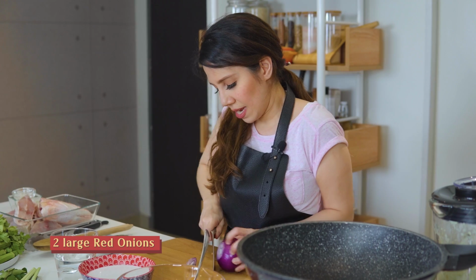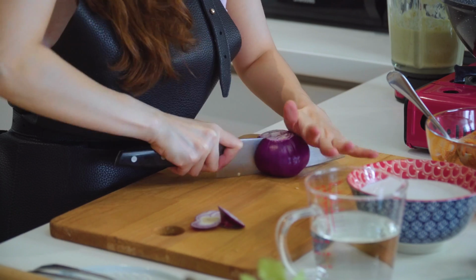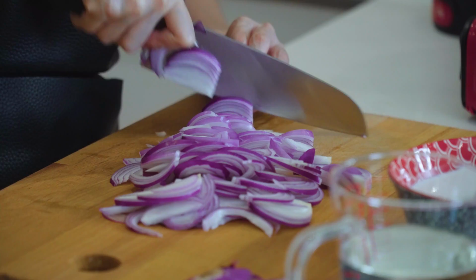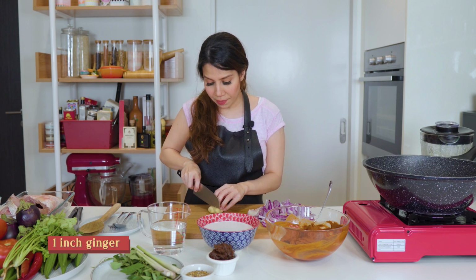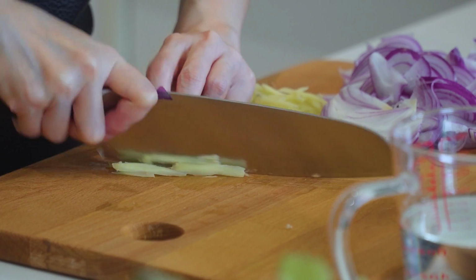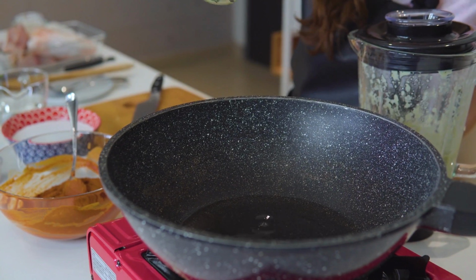So I've got my red onions. Just going to thinly slice them. I'm using a few onions for this recipe because it'll add this beautiful sweet taste to my curry. Now I am going to julienne my ginger. So now I'm going to heat some coconut oil in my wok. You'll need a good amount of oil to cook your spices properly.